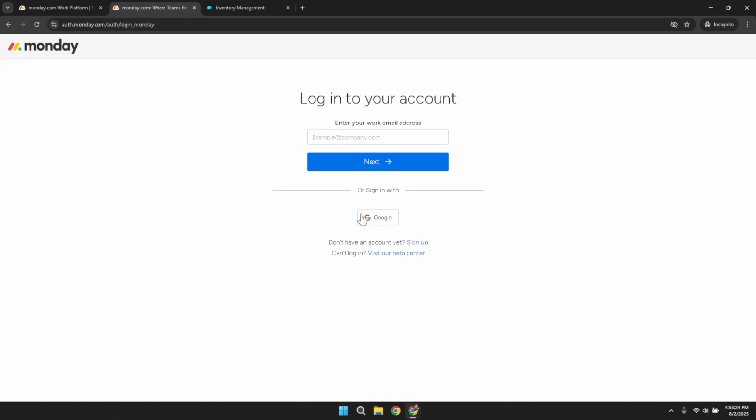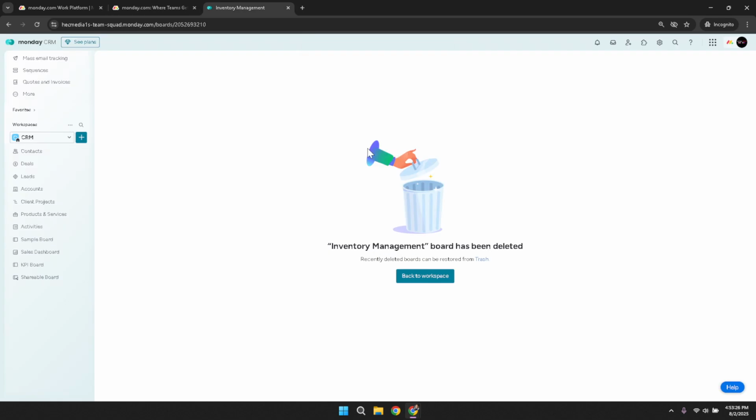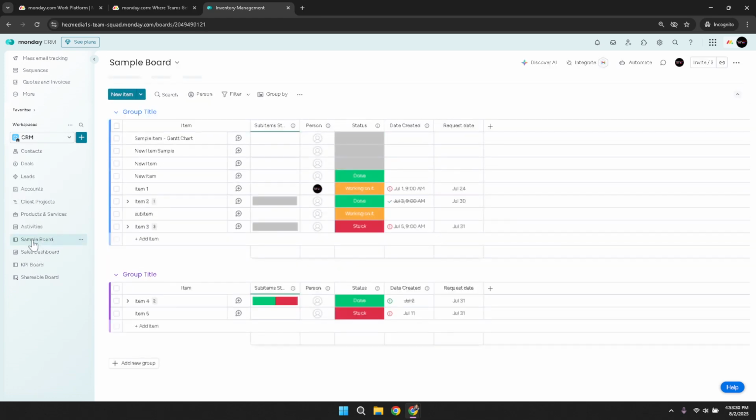Once inside the workspace, take a look at the left panel, which displays your existing boards. Select the board you want to work with by clicking on it. This will allow us to start organizing our project hierarchy. On your selected board, you'll want to navigate to the table or group that needs to be adapted into a high or low level board. Start by identifying the group or project you want to work on.